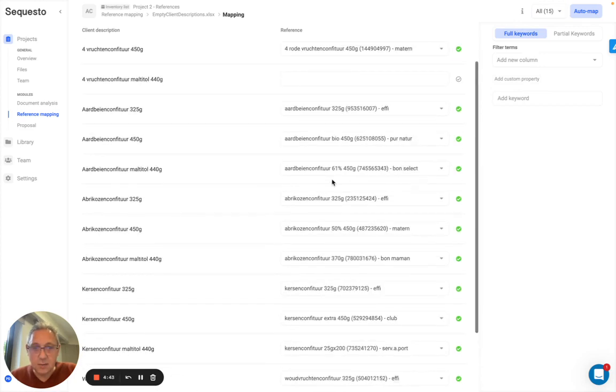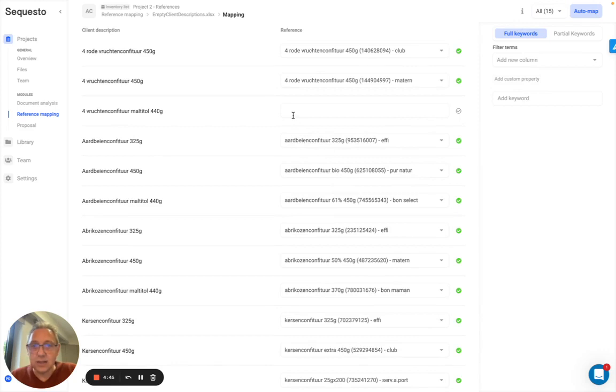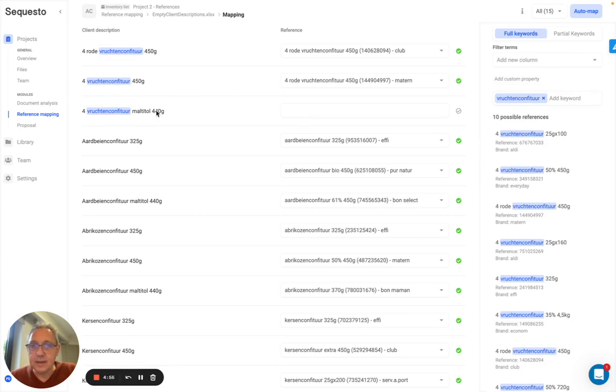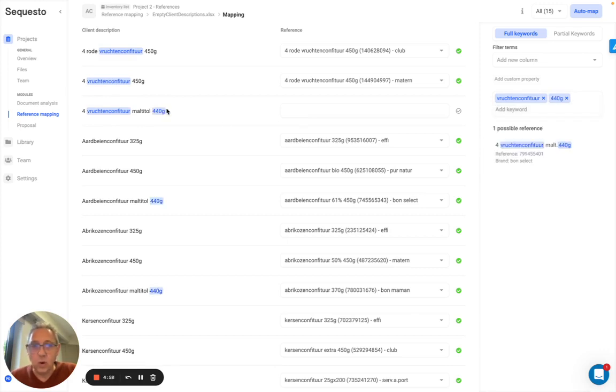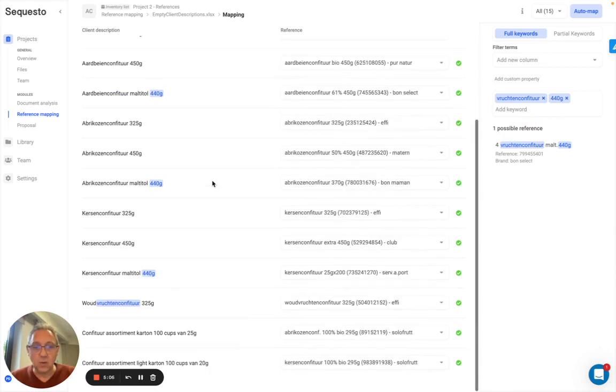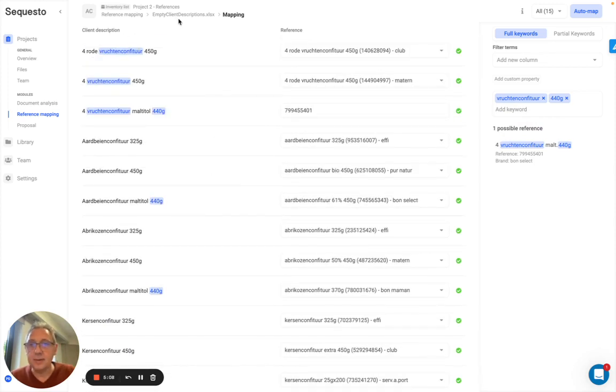We do a quick checkup and we see, here's one that we haven't matched yet. So we didn't agree with the auto mapping or with the proposition that was given. So let's now have a look manually in our portfolio what we might have. We've got one here, so I'll pick this one. This is now the right one. I'll just fill it in. So now all my items have been mapped.